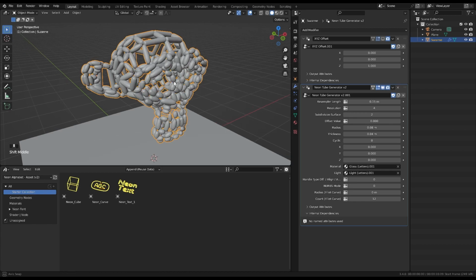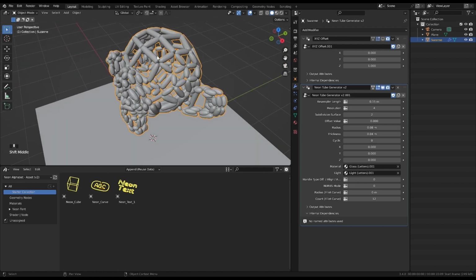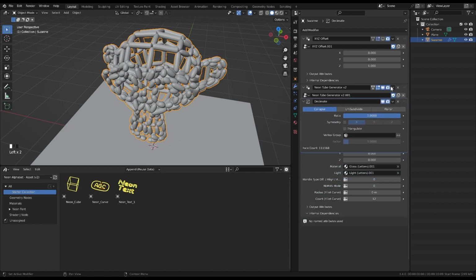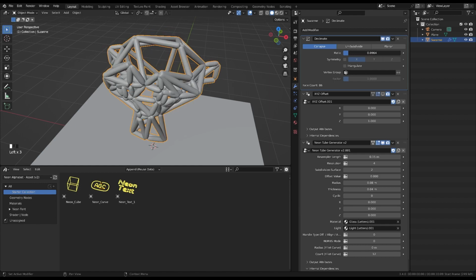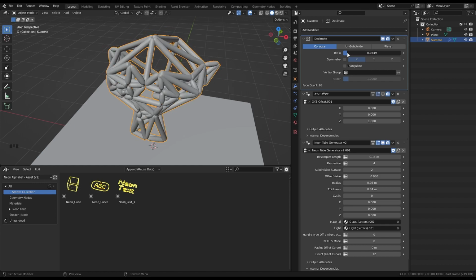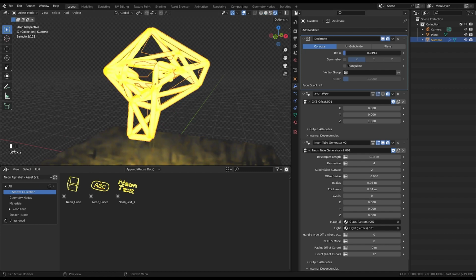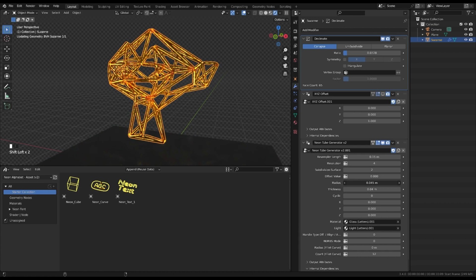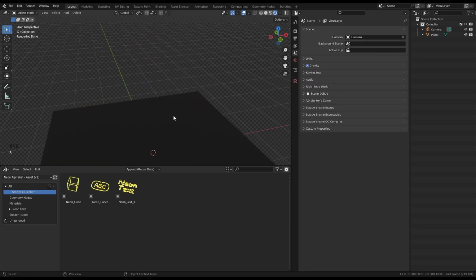This looks like toys from a balloon. Let's add the decimate modifier. We need to put it here on the first place. We can make these lines thinner. As a result, it looks quite abstract and strange.